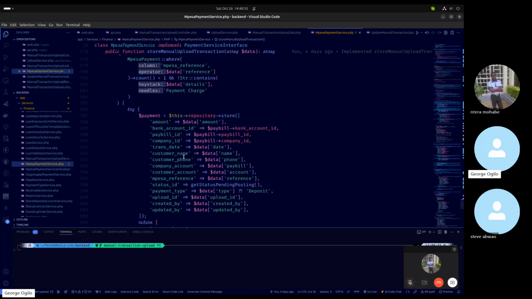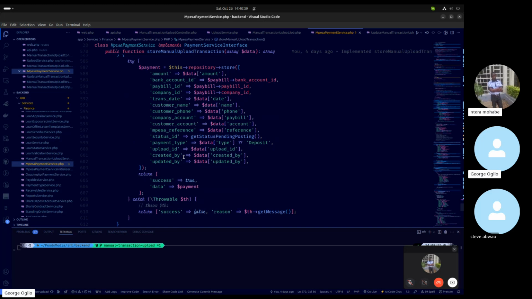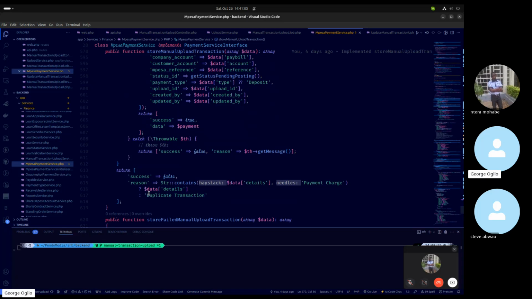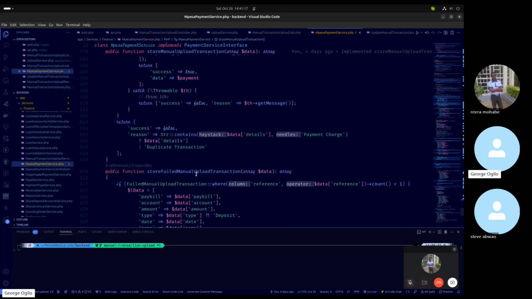So this particular function handles that. It's the first attempt. It will check if by any reason it cannot store, it will give a reason. This reason can either be an error, or it already exists, a duplicate transaction, so it will not be stored. And that is when the second function here is called.